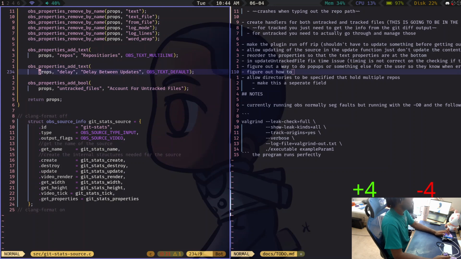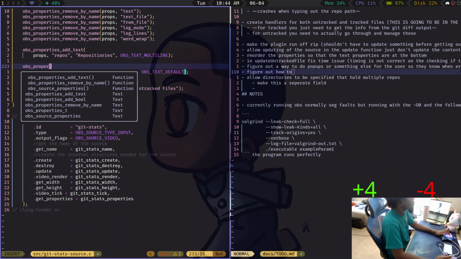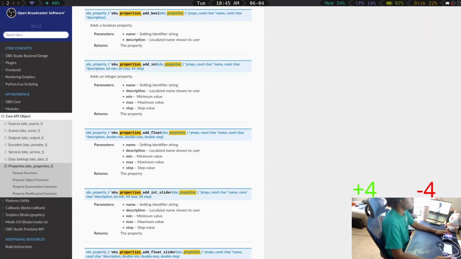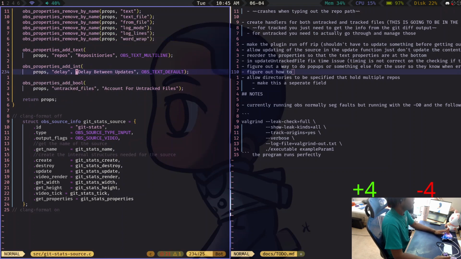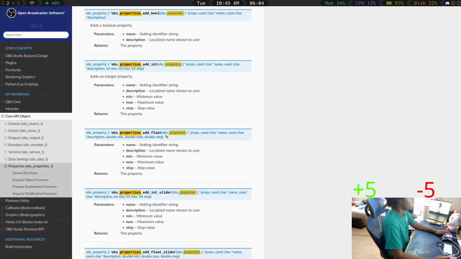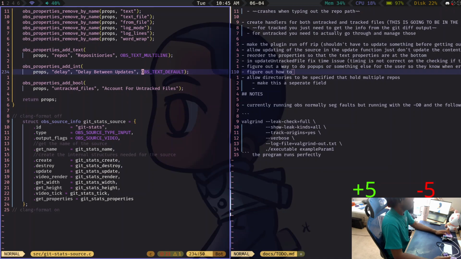Yeah, for delay, let's add like OBS properties add int. And then it'll still be named delay between updates. And then step value is still going to be an int as well, but it's going to be 1.